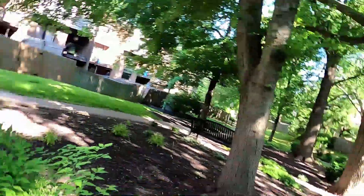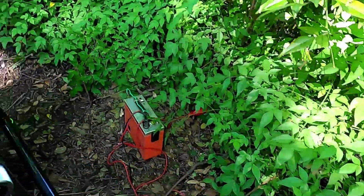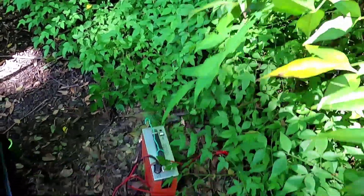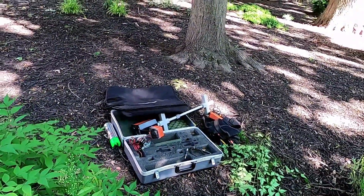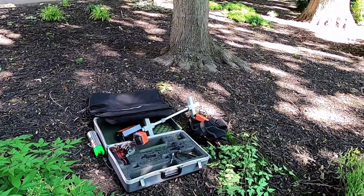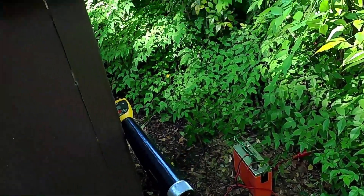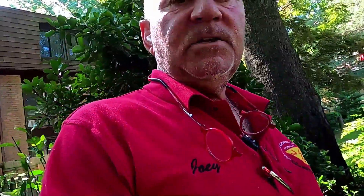Now we're going to re-hook up the 510, which is going to give us pinpoint accuracy for locating the exact point where it goes under that fence so we can track the depth as we're digging, because we don't want to damage any additional conductors. After we dig it up, I'll show you what it looks like.